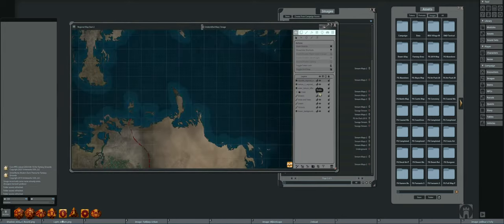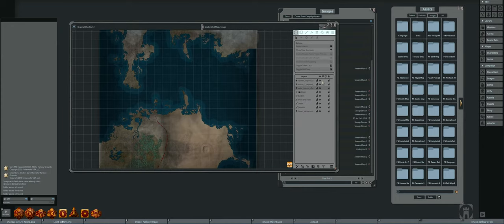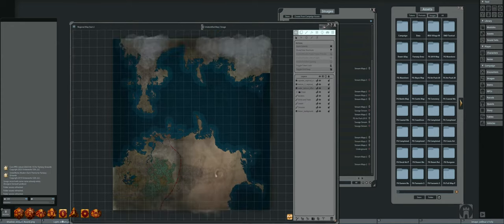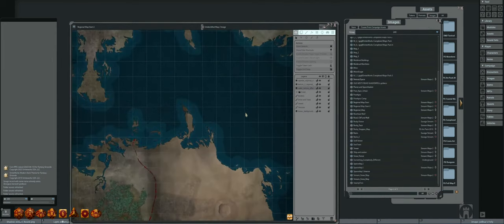And here we have our coastlines, right? This has all of the water elements to it, and here's our water texture over the top of it. It looks like we have a vignette as well. Again, this was a map that we had created a while ago. But look, we can do a whole bunch of different stuff with this, right?